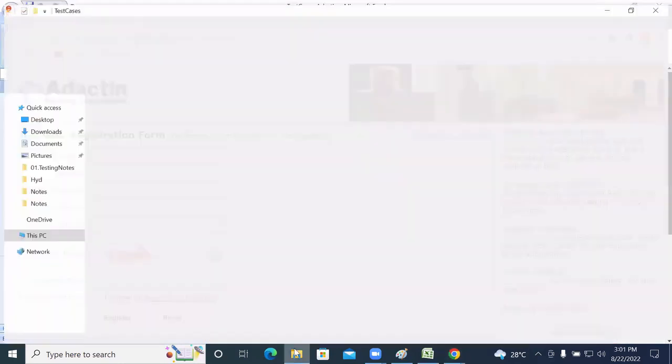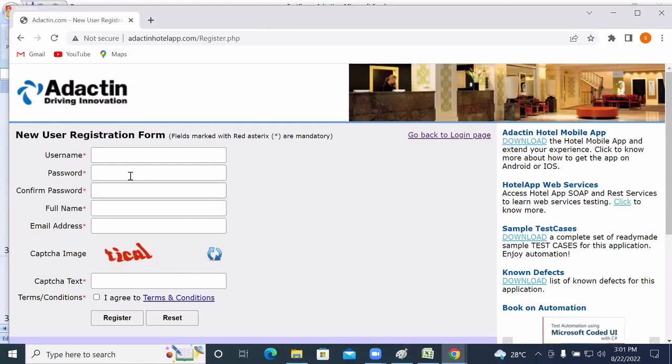For example, I'm giving the username based on what is comfortable for you. You can provide any name here. And then the password, based on your comfort, you can have your own password.